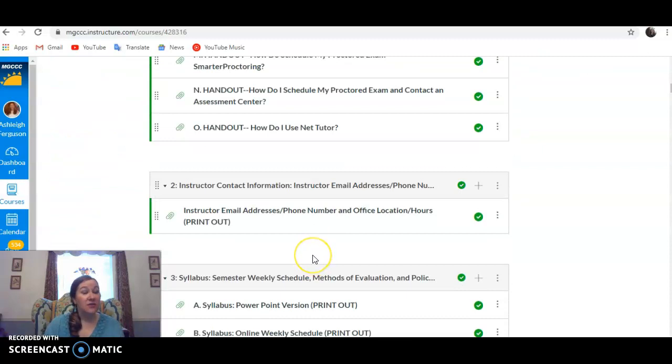Okay, there is also another route you can go with learning about Canvas. When you first go to your dashboard, you probably noticed at the very top it says something about student resources. You can click on that. I mentioned this in the email that you likely found this video within, that it has several different options within student resources to help you learn how to use Canvas. But I'm hoping this video is going to help you to an extent, as well as these resources at the top of the Canvas page.